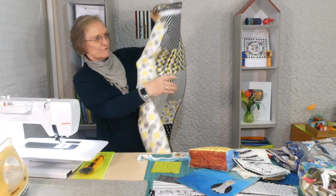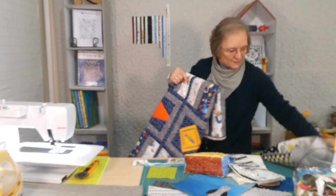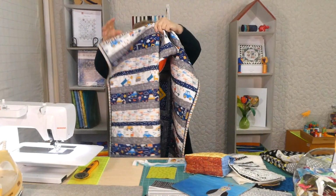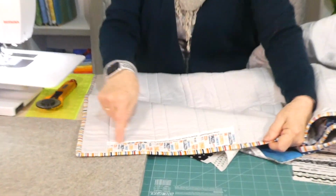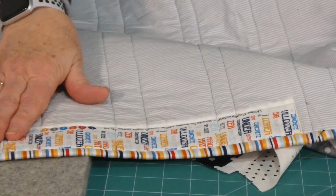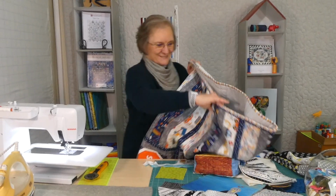And sometimes there's several of them like that, and sometimes we have smaller pieces of fabric and we don't get selvage on everything. But this quilt here, I have also done a similar thing, but not quite the same. So this is my roadwork quilt, which is kind of fun with all these roadwork fabrics and signs. And on the back of this one, I just incorporated one of the fabrics when I was putting the backing on, and it's in there, it's quilted over, and I've bound over the edge of it and everything, but the same thing. So I've incorporated a piece of the fabric from the front with the selvage on it so that I know which line of fabrics that has come from. That may not matter to you, but it mattered to me at that particular time.